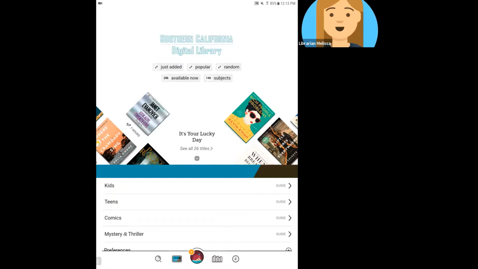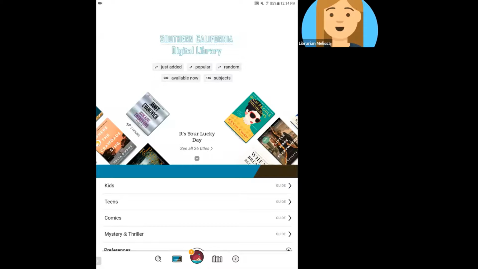We're going to take a look at the basic navigation now that we've got our library and our library card number added to the app. You only need to do that the first time that you launch the app. It should save your information. Sometimes after a big update, it may need you to re-enter your library card barcode, but more or less, it is just something you do the first time once you're getting the app set up.